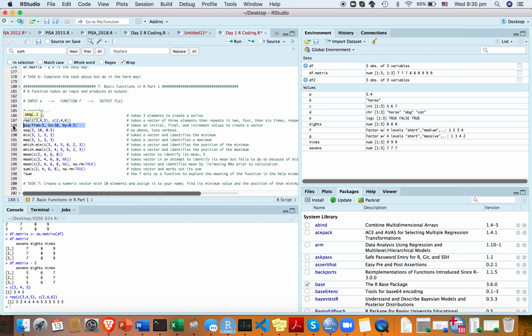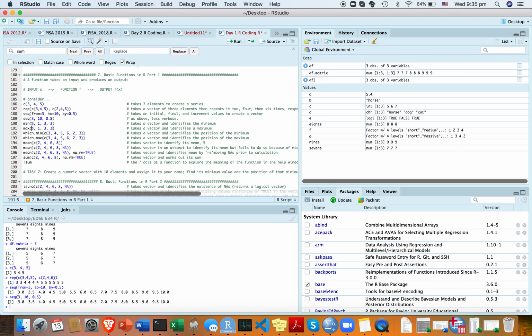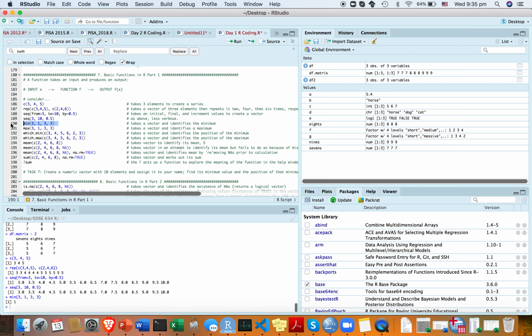Okay, this one here. What would be the minimum of that? Let's do it a little bit differently actually. What is the minimum of that vector? The minimum of that vector is 1.